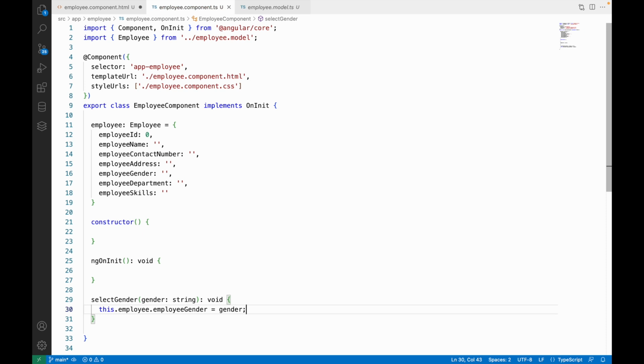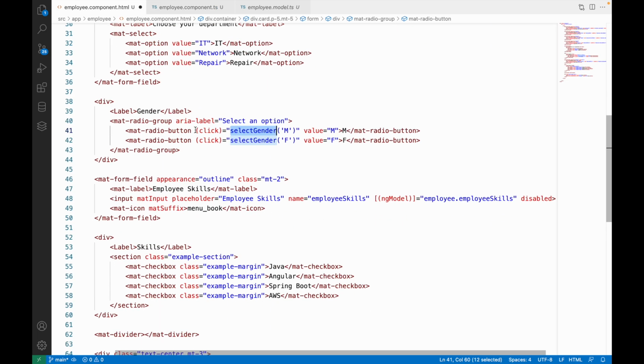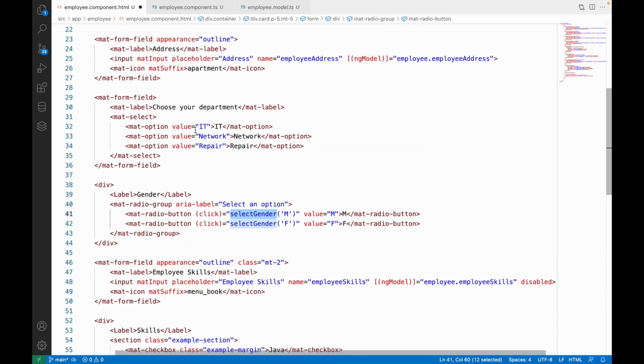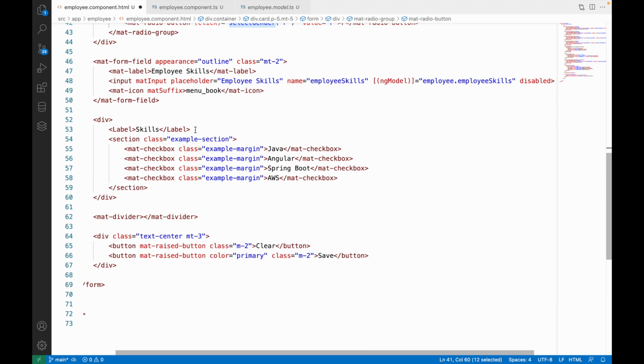Now we need a similar thing for our checkboxes. So we have to go to the checkboxes section, to the checkbox, and inside the checkbox we have to add some additional events.